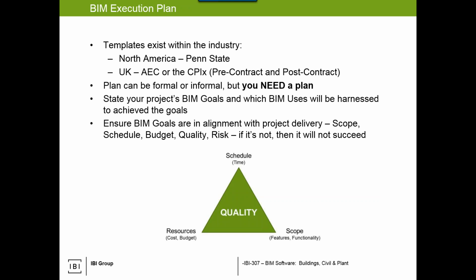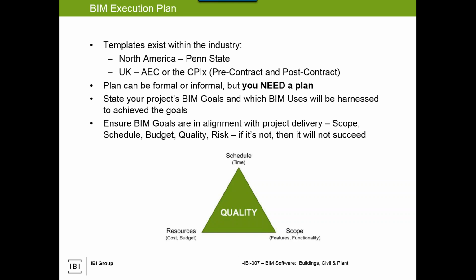The BIM execution plan, when we have the session on the project BIM lead, early September, we're going to talk a lot about this, but the gist for this call is there are templates available from Penn State for North America, CPIX in the UK. IBI is working to standardize an approach on how to go about setting up a BIM execution plan, grabbing your template, filling it out, holding ourselves accountable for implementing it. It can be informal or formal, but you just need a plan. You've got to understand what you're doing.